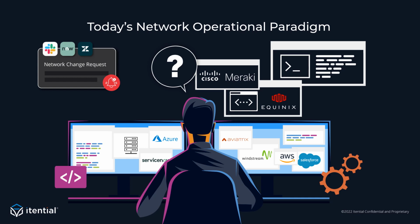It seems like nowadays I have to be an expert in CLI config, and even that, I've got different types of CLIs out there, right? Whether I'm talking about, of course, Cisco IOS style or Junos style or whatever style. So I've got different CLIs I've got to learn, and now I've got to learn how to interface with controllers and APIs and JSON configs, and it's a lot. It's a lot to try and keep track of and make sense of.